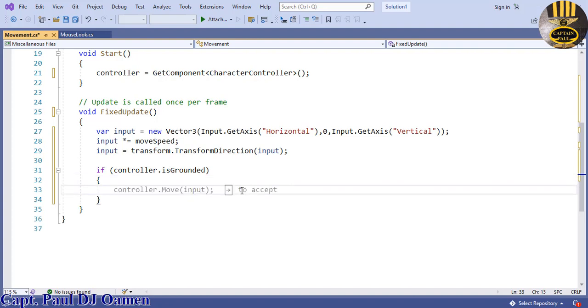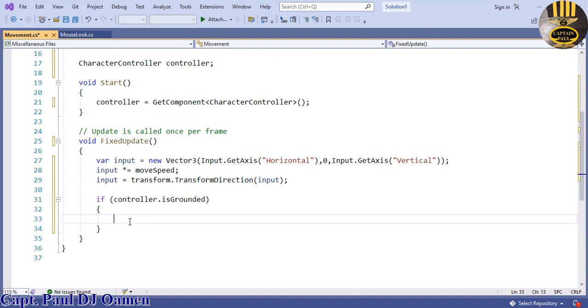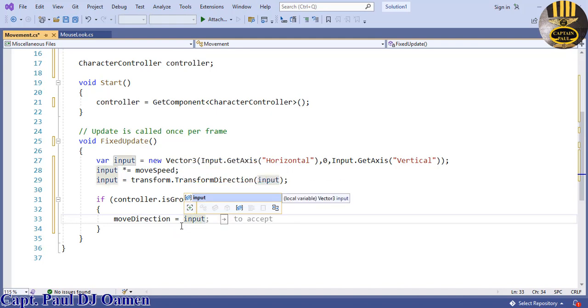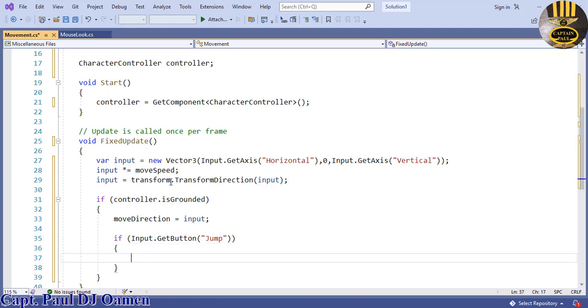a statement block, and in our statement block we just say moveDirection, and that will be equals input. But on the other hand, if the user is pressing the jump button, so we just say if Input.GetButton is Jump, we want the following to happen.